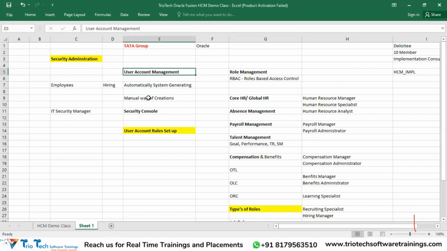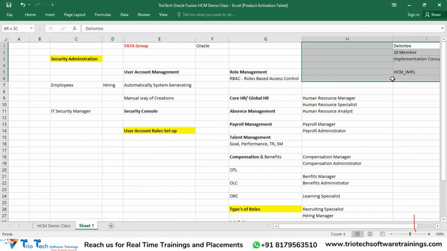That too, manually how to create the user account. How the system generates accounts automatically when we talk about our core HR module, whenever we hire employees in the system, I will show you. But now I hope everyone understood.